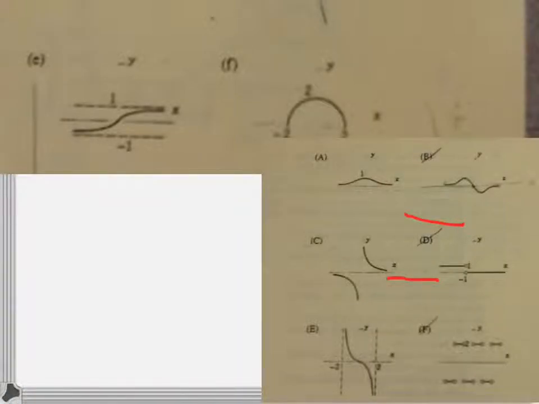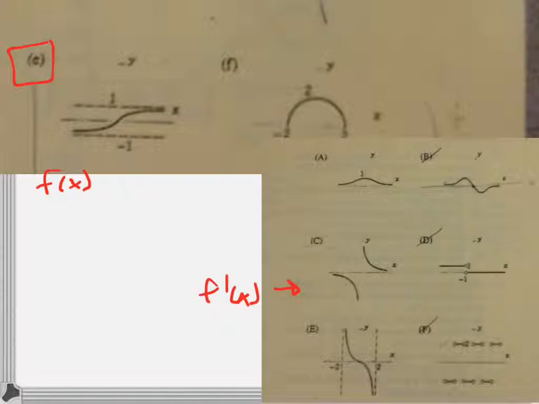They want us to tell, for example, for e, this is the function, this is f of x, and this is f prime of x, or the derivative. Which one of these graphs is the graph of that function? So what you have to visualize is at any given point, what the tangent line would be. So notice that this is going toward the horizontal asymptote. The horizontal asymptote of whatever that line is, that's where the graph itself is going.